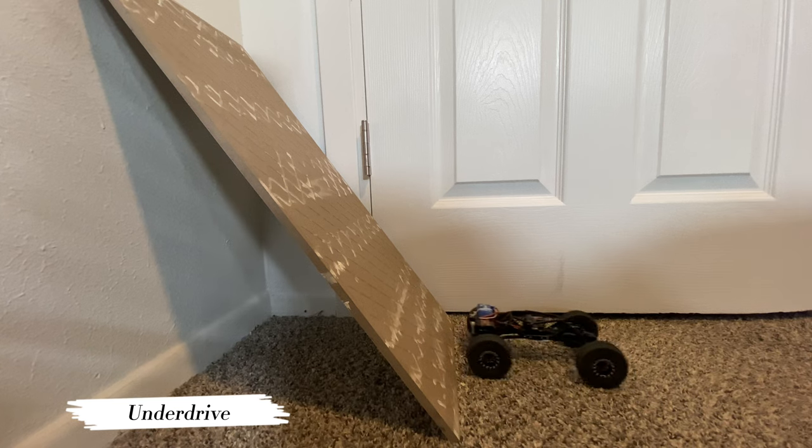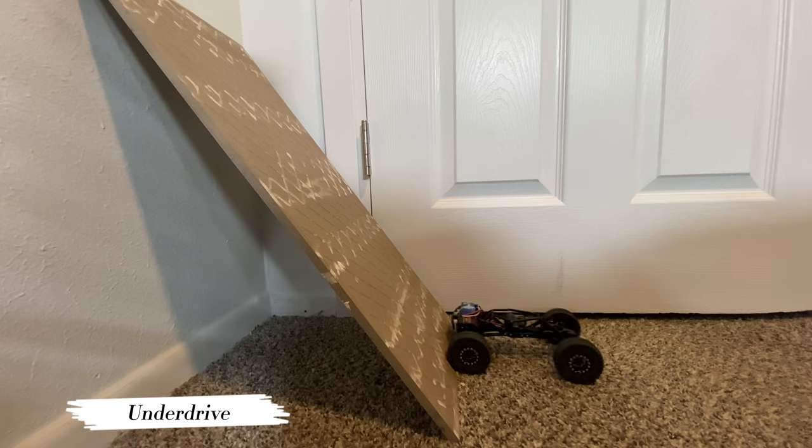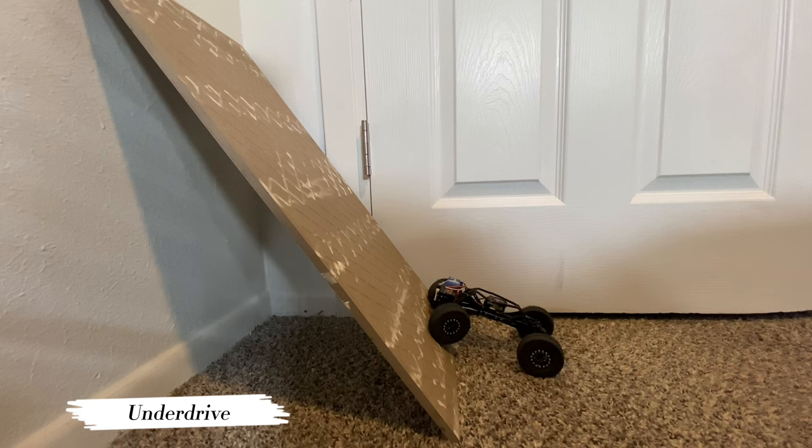Oh, look at that, do you see that? It kind of squats, look at that. It's kind of squatting down. We'll take a better look at that on the bench.